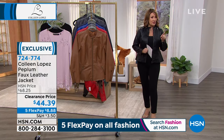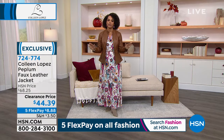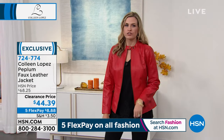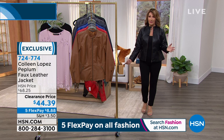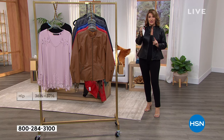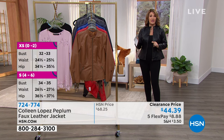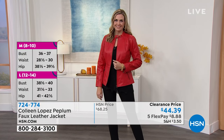I went up a size. Are you in a small? They only had an extra small. Small is my true size — I would go true to size. Christy, are you in the extra small? I'm in the extra small. It's a little tight in my arms. I would actually size up to the small. I'm 4'6". So I'm saying size up. This is the large. I'm usually a medium in my jackets. So I would just point out that if you size up — especially if Christy sized up, and Christy's narrow through the shoulders — if you would prefer to size up, I would say to size up. When in doubt.